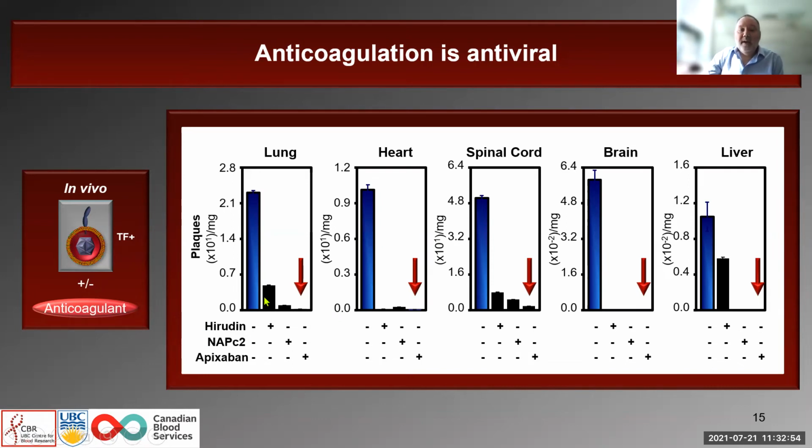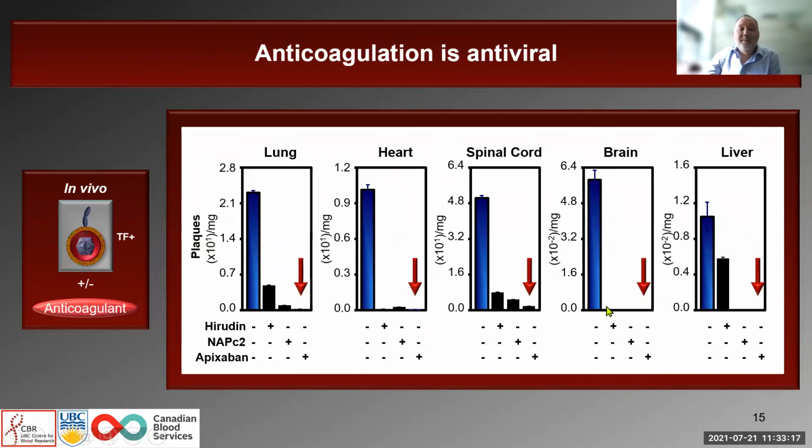Thrombin is the ultimate coagulation protease and is produced once TF mediates 10A generation. To investigate the possibility that thrombin has a role in the virus life cycle, infection was measured in the presence of a highly specific thrombin inhibitor, hirudin. Indeed, hirudin attenuated in vivo infection, indicating that virus exploits thrombin activity for infection.